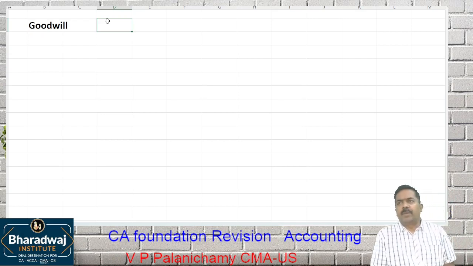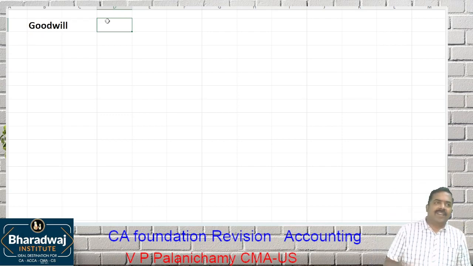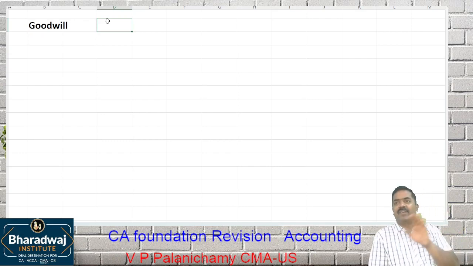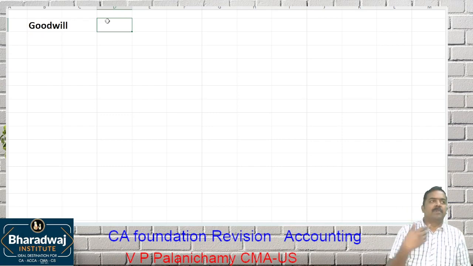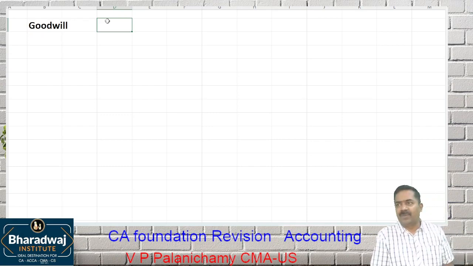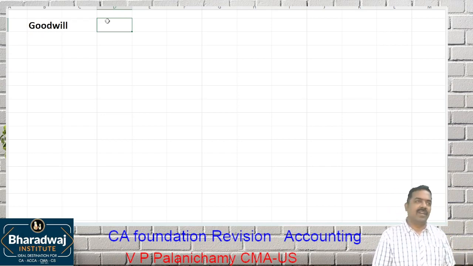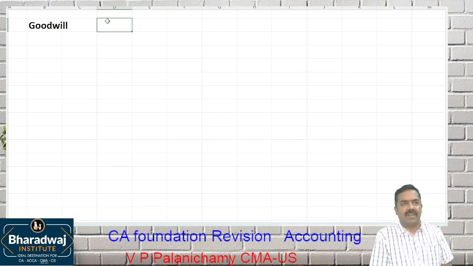See, whenever a new partner is taken in, for example, A is a partner, B is a partner, I join the firm. Okay, I just pay the capital. Can I pay the capital and join the firm? No, I should pay for their goodwill also. Whenever a new partner is admitted, goodwill will be valued. Whenever an old partner is retiring also, goodwill will be valued. Death or dissolution, in various circumstances, goodwill will be valued.